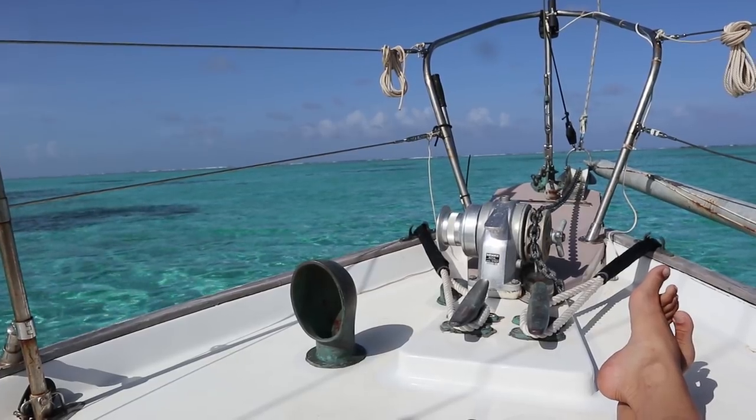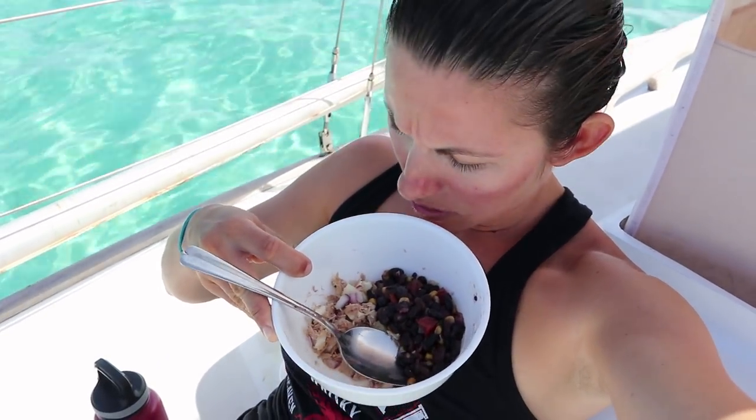Well, I just found a sliver of shade on the foredeck, so I'm just enjoying my lunch. Got a bean salad and then some tuna fish salad as well. And it's just beautiful. I'm not getting sick of just looking out and seeing blue water. And the reef is right ahead of us. So you hear these breaking waves, and the wreck is directly forward of us right now. So it's just a very, very visually stunning place to be. And then you look that way and you see this awesome island. So I'm really enjoying it here.